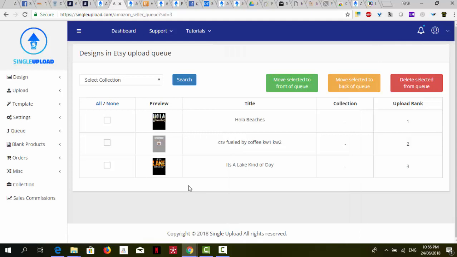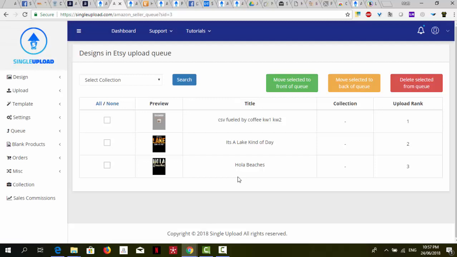One of the things we've done here that allows us a lot of control is the ability to move things forward or back in the queue. So we're going to move whole of beaches from the front of the queue to the back of the queue.